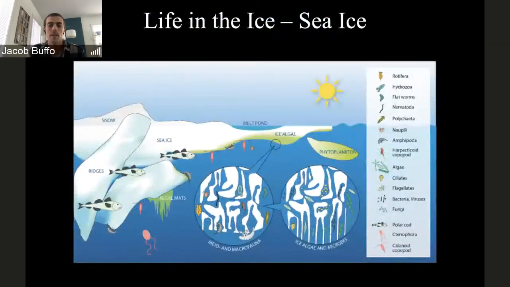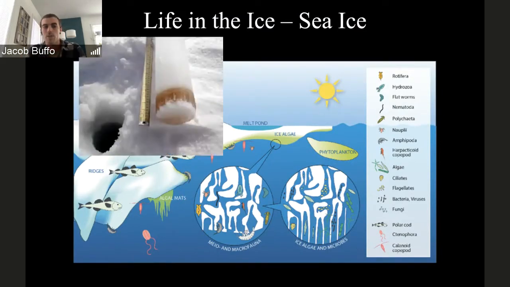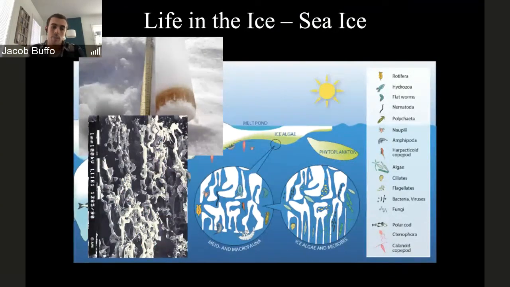So probably the biggest and widest known one is sea ice. And so in this system, the idea is basically you're going to have this layer of ice, and then at the base of this ice, instead of having this abrupt boundary, you're going to have this porous system with all these pockets and channels where small creatures and things are going to live. And this is encouraging because beyond this cartoon, we can go and take ice cores and we can actually see that in this lower layer, you have this abundance of life right at the base.